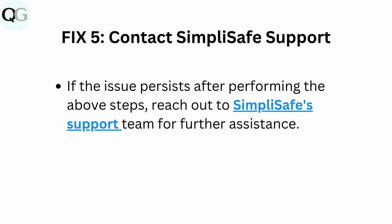Fix 5. Contact Simplisafe support. If the issue persists after performing the above steps, reach out to Simplisafe support team for further assistance.